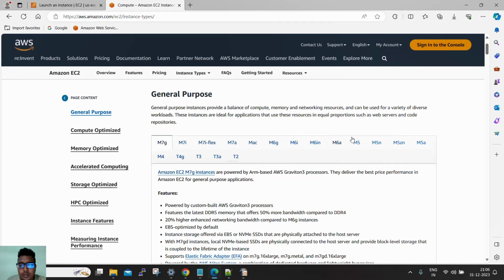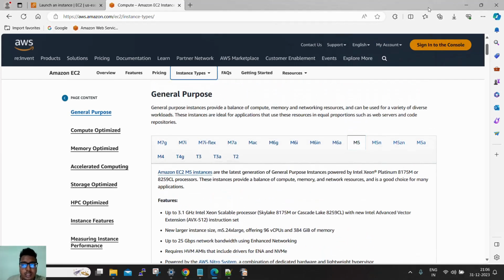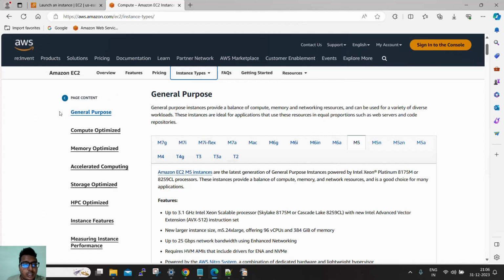This is a general purpose instance. What about 5? 5 is the version. AWS keeps growing their hardware versions in the backend. So 5 is the fifth version for this general purpose compute.